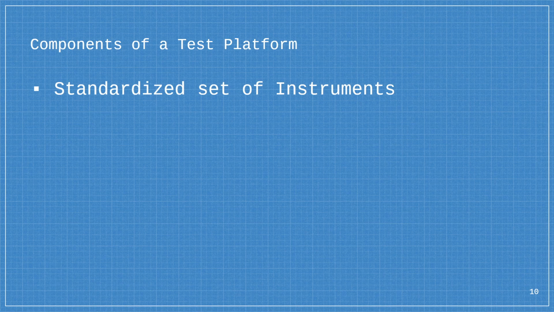And honestly, it doesn't matter how much your hardware costs. The cost of test and the cost of having a non-standardized toolkit is more than the cost of that instrument. And so what you want to do is select which instrument capabilities you need as a company and then standardize on top of that.